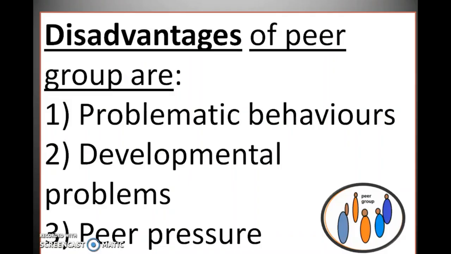The third disadvantage is peer pressure. Let us take a small example. There is a group of five students from class eight. One day they didn't like the food provided in the hostel, so three of them decided to place an order for chicken chowmein from the nearby market. The other two resisted, but the first three students pressurized the other two, threatening that if you do not come along, you are no longer a part of this group. Out of fear and anxiety, the other two also went along and bought chicken chowmein in the middle of the night. This is an example of peer pressure.